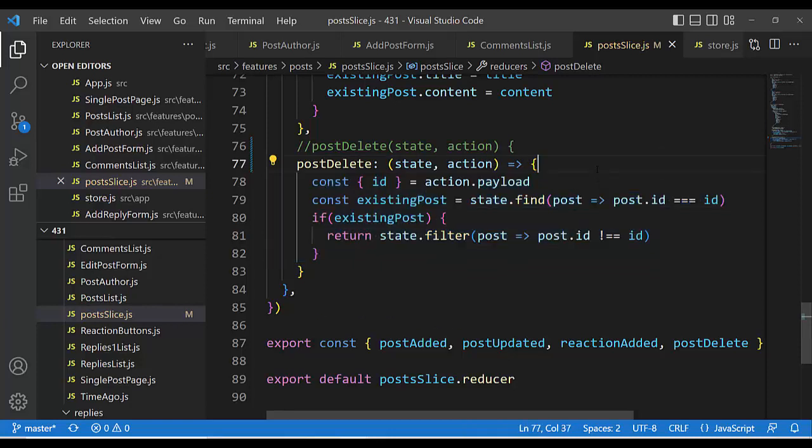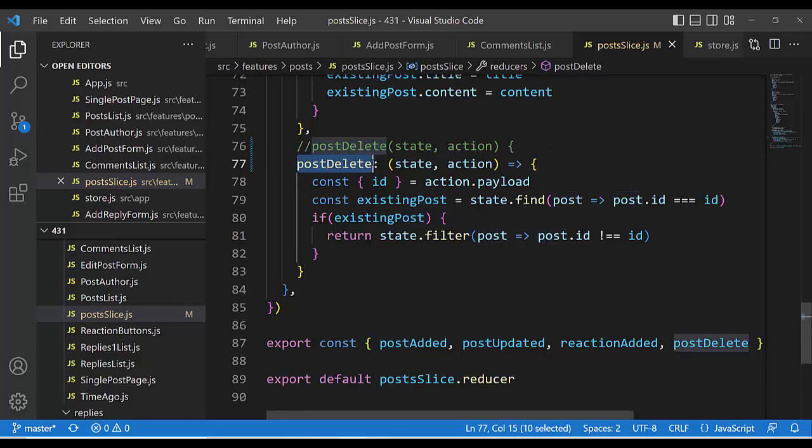Post delete, but again, the syntax of post delete is a key-value notation. This is the key and this is the value. It is a member, it is a property, not a key. It is a property of the object. An object can have properties and can have methods.